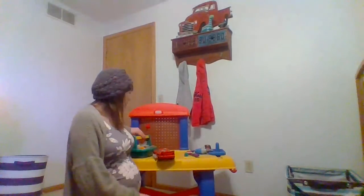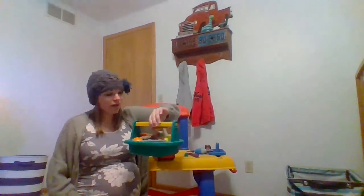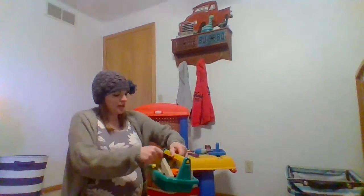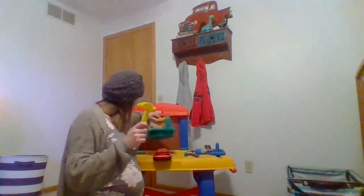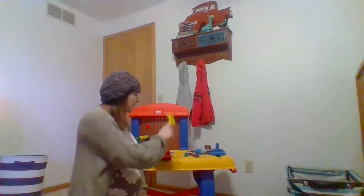I think I can put it on — not quite. That baby's growing pretty big, so I don't think that tool belt is going to work, but maybe for you guys it will. This song is called Johnny Works with One Hammer. Now Christopher has all kinds of tools in here, and it just so happens he does have a hammer. So I could play this game just by tapping a steady beat on my tool bench.